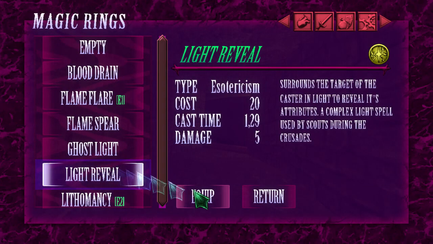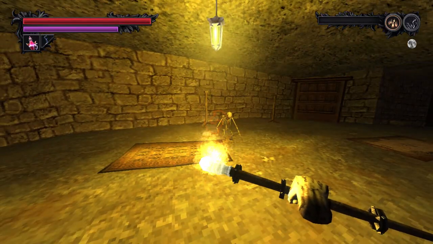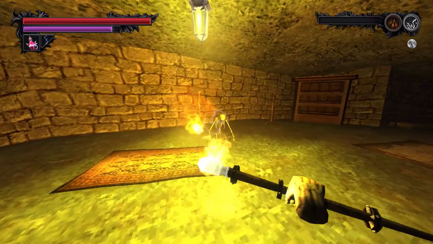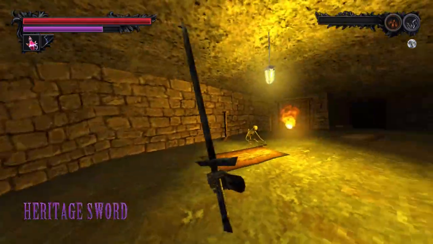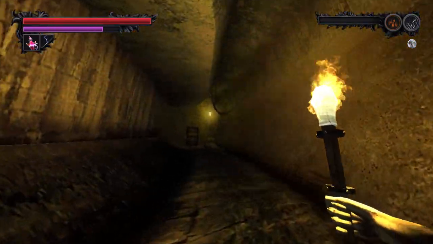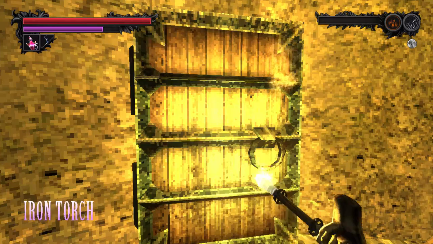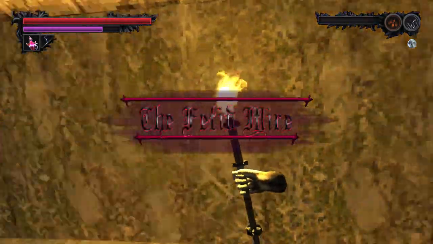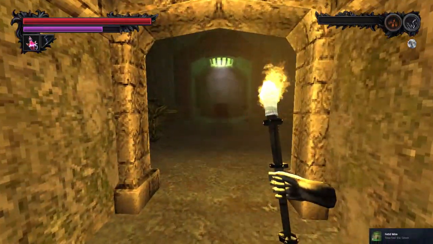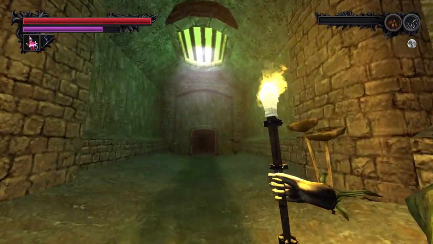Let's equip my light reveal. Wait, what if I light reveal the skeleton? No. Okay. So here's a mine. Let's head to the area. The Fetid Mire. The sewer. I see.